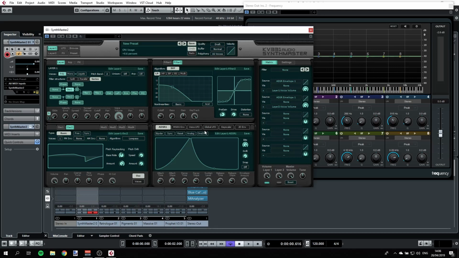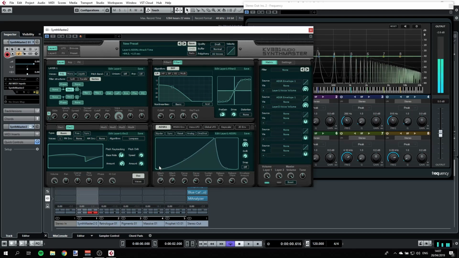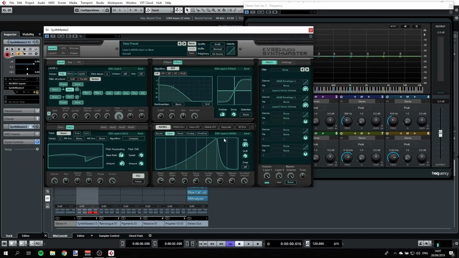So let's hear that. The reason that we can't really hear anything, or feel the change here, is because the attack time is not prominent enough. And now I can sync the envelope to my DAW, to my host here, and I can see the lines here, and I can snap to a grid, for example.